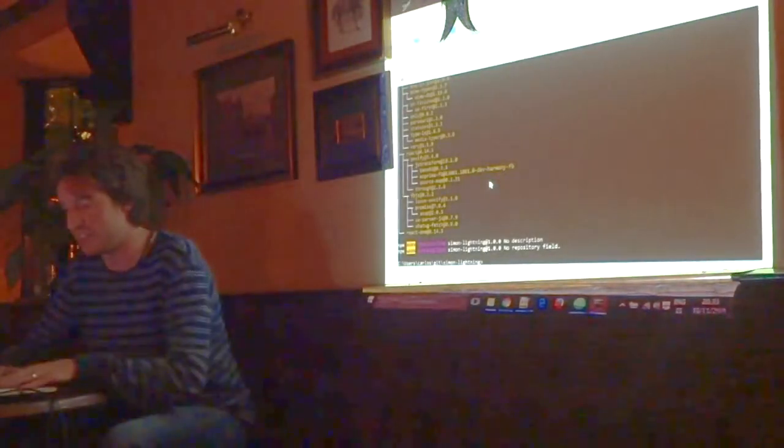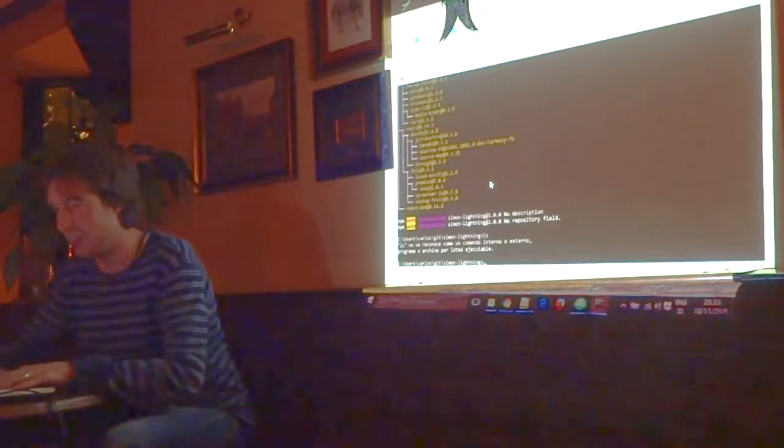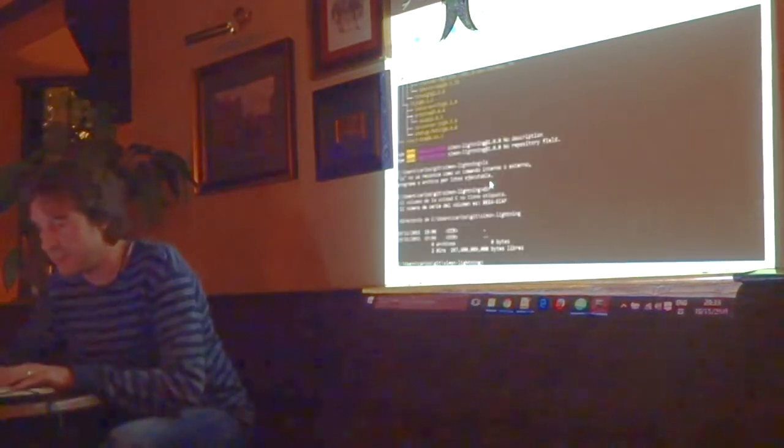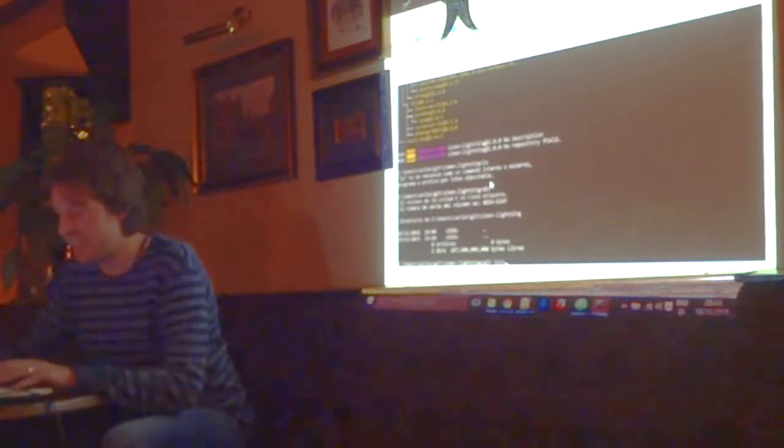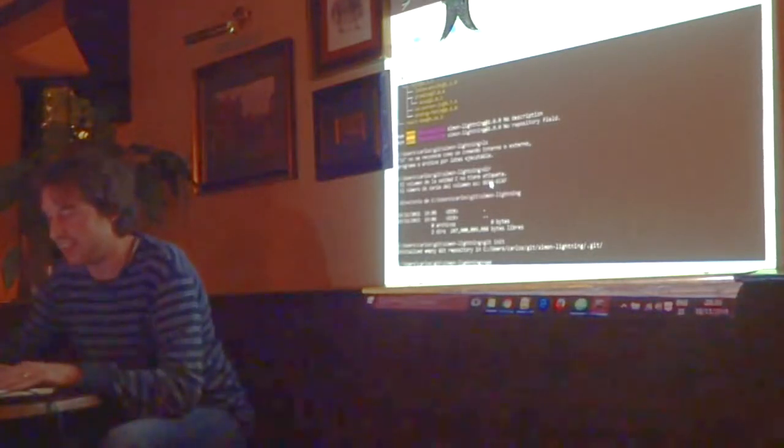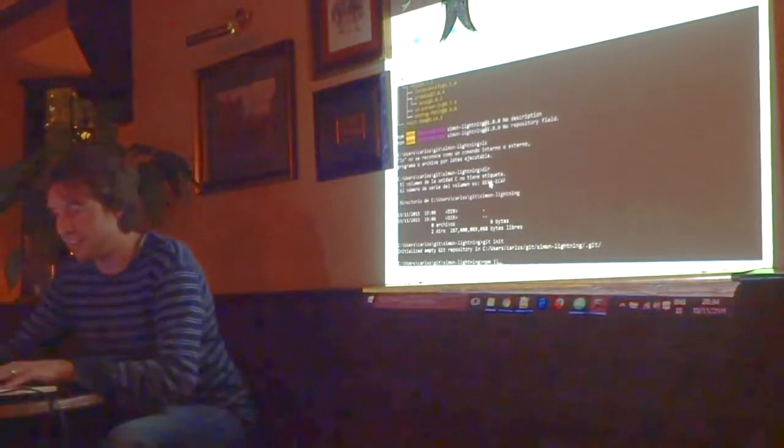So I've just started a nice clean directory. I don't think there's anything in it. Oh yeah, obviously ls is not a command in Windows. Okay, so there's nothing in there. The first thing we're going to do is initialize git, because why not? It's easy, it's cheap, it's free. So always git things.